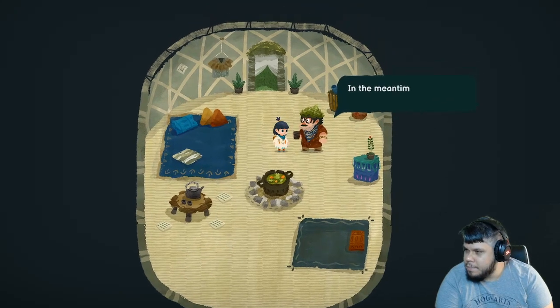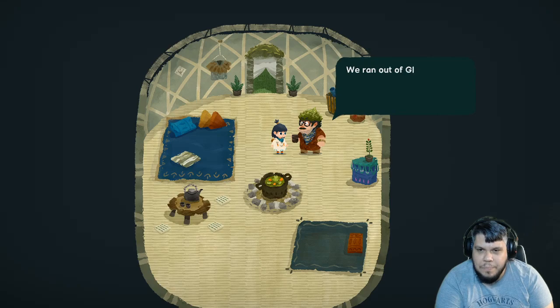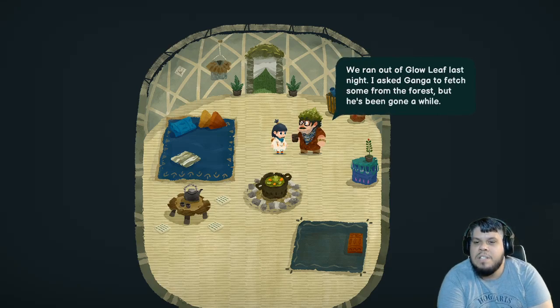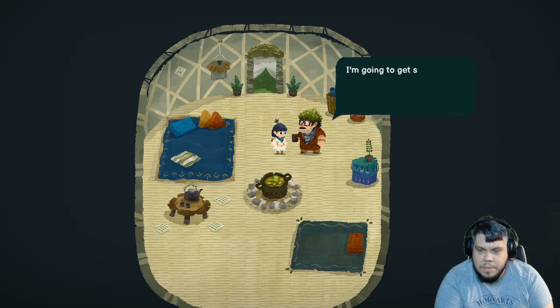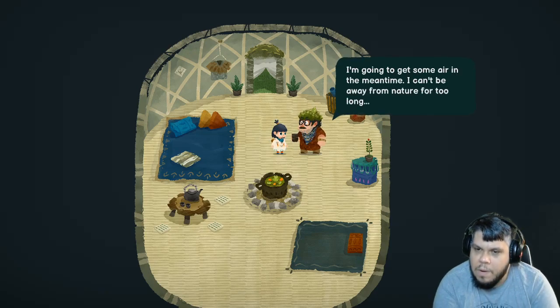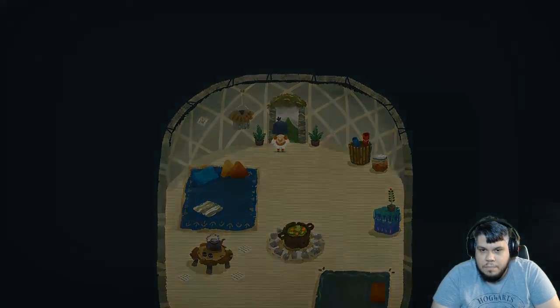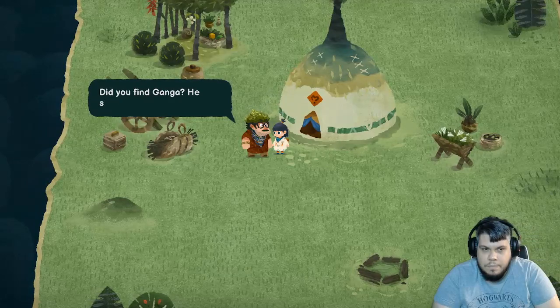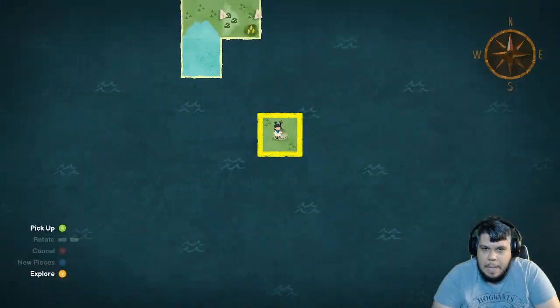Sure, Dad! In the meantime, can you do me a favor, young sapling? We ran out of glow leaf last night. I asked Ganga to fetch some from the forest, but he's been gone a while. Can you please check on him? I'm going to get some air in the meantime. I can't be away from nature too long. Did you find Ganga? He should be near the forest.